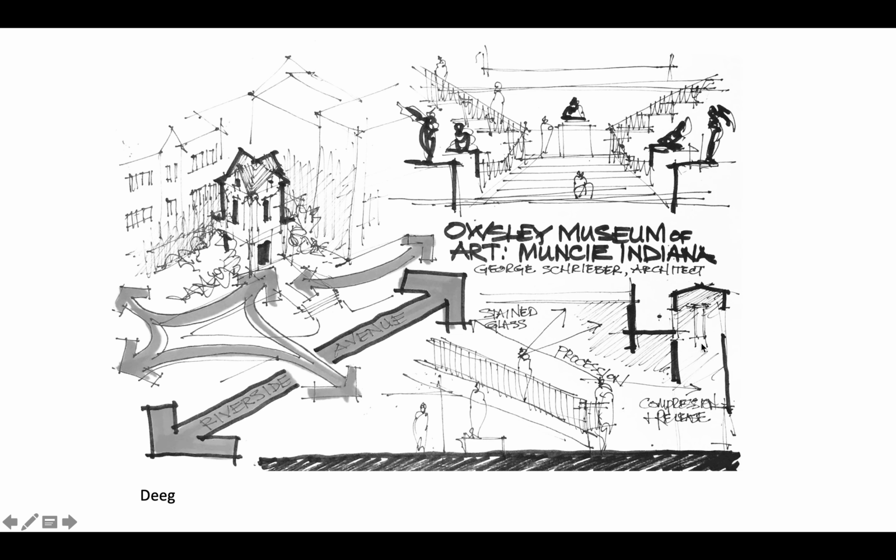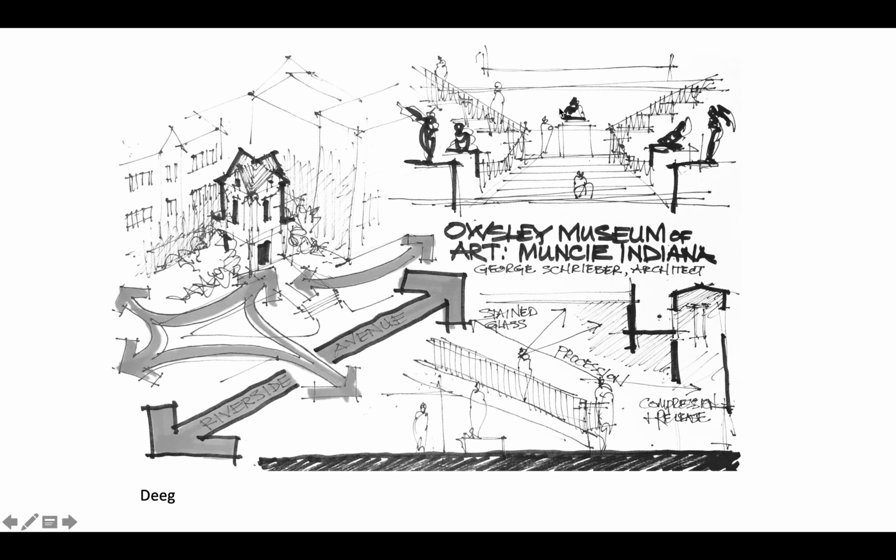what I call the entrance pavilion or the entrance tower, a little bit of what we call compression and release, and then a formal procession as you go up this formal staircase to the second floor and then enter the Museum of Art from that side. You'll notice also there's a lot of sculpture from the collection featured in this lower lobby, which serves as a nice lobby for the geology and archaeology departments here at Ball State. George Schreiber or Schliebe was the architect. If you're interested in this building further, do check out some of the historic building plans and drawings that are featured in our digital media repository.